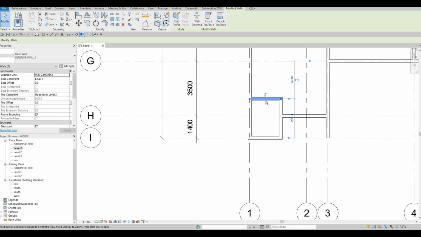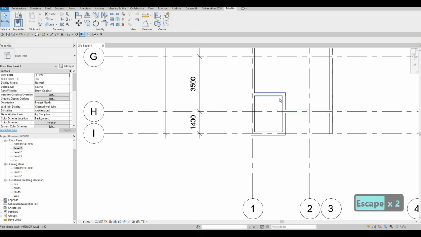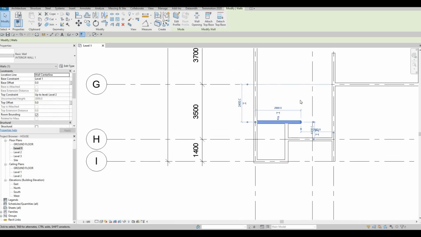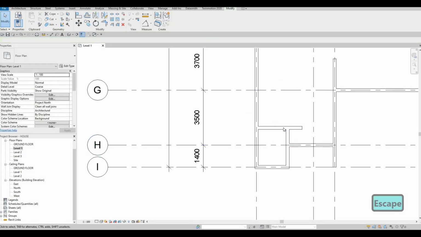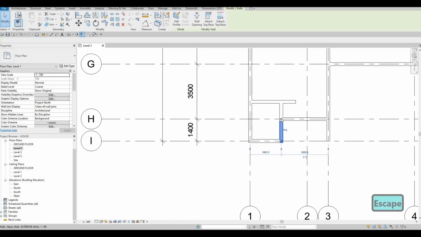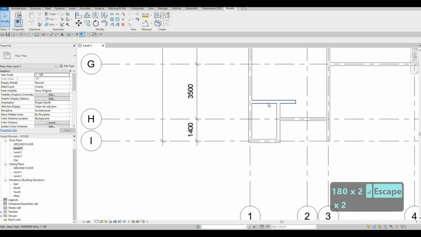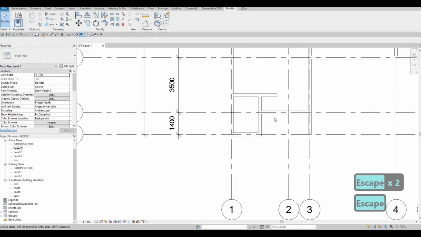And then here, what I want to do is just maybe put this one at, yeah, 2500 is good enough, because we could even extend this, and at least we have the separation of this living area with our powder room and anything in between. So at least we have this part, and then in terms of sizing, I think we could make it 1800 as well, and I think that's good enough. So we have something like that.